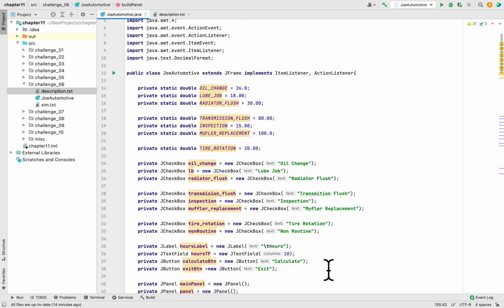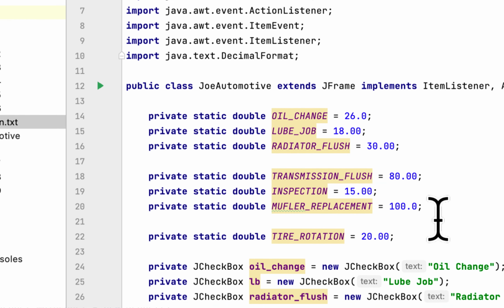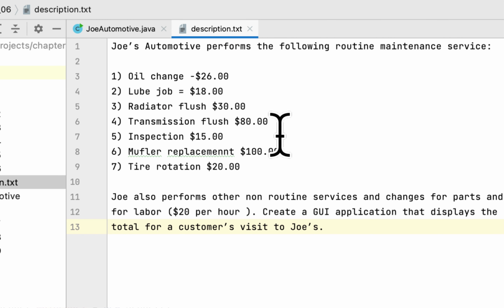Today we are working on programming challenge 6 in the book Starting Out with Java, chapter 11. This programming challenge is called Joe's Automotive Shop, and we have to calculate the services that he offers in his shop.